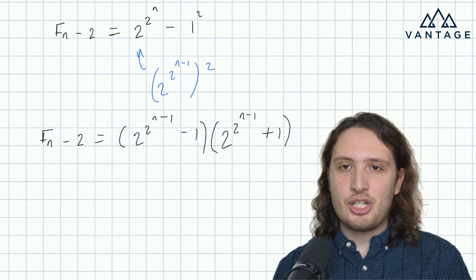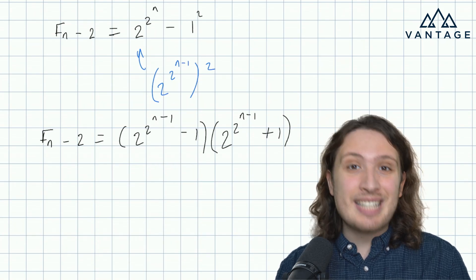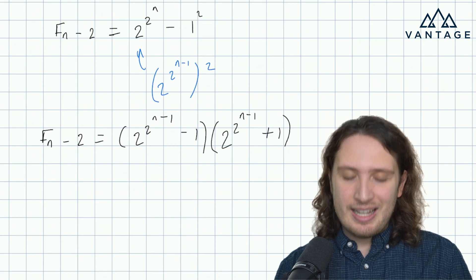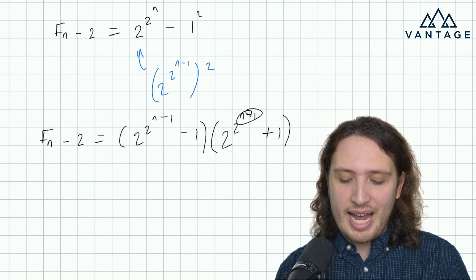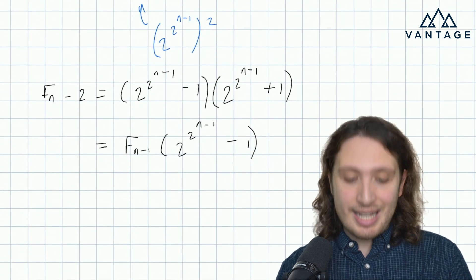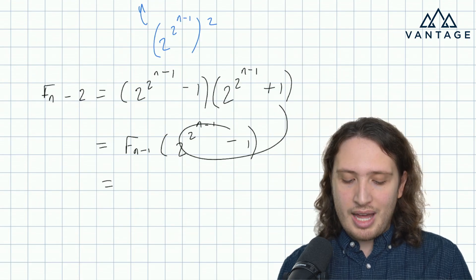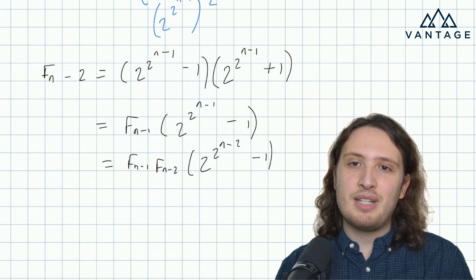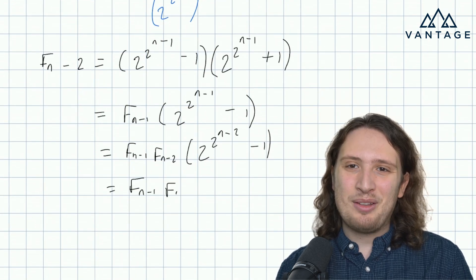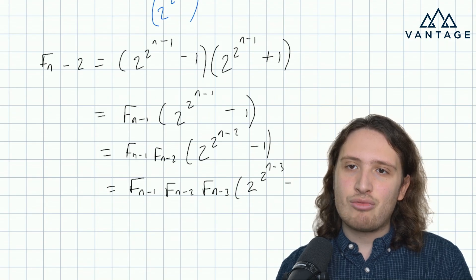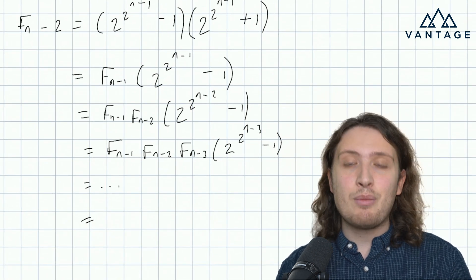I like this very much. This term here is amenable to the difference of squares in exactly the same way — it has the same algebraic structure as before, except the power is shifted. This is actually nothing other than f of n minus 1; it's of our f form, just with the exponent shifted down. So I can write this as f of n minus 1 times 2 to the 2 to the n minus 1, minus 1. And now I can iterate the argument: using difference of squares again, the plus term gives f of n minus 2, and I can iterate again, giving f of n minus 3, and so on.